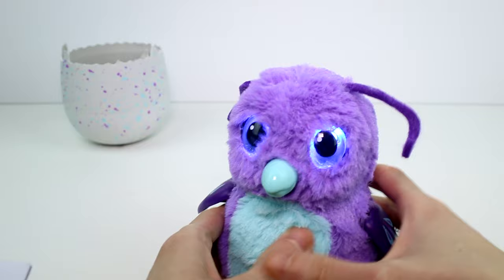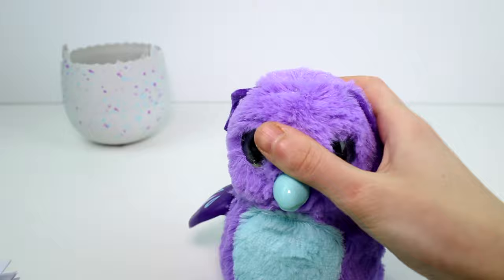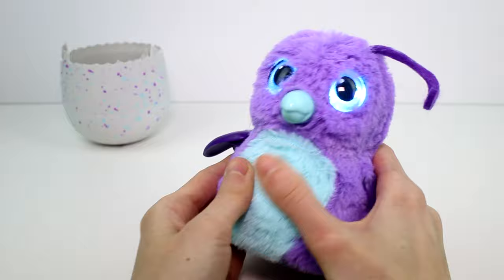She's blue, so she needs her tummy rubbed. She is scared. You can pet her head when she's scared. I thought it was light blue. When she is light blue, that means she's cold. She needs her tummy rubbed. Oh, like right now. Okay. There we go. Back to normal.